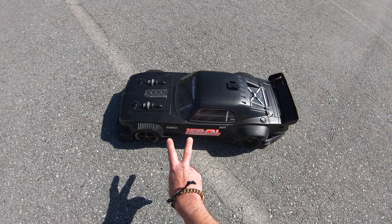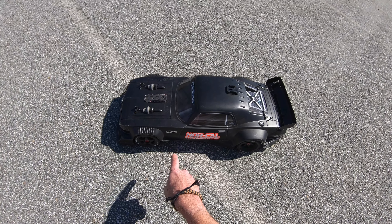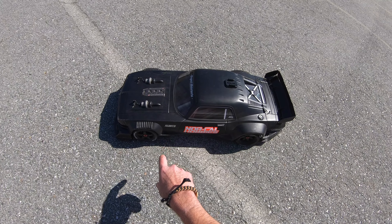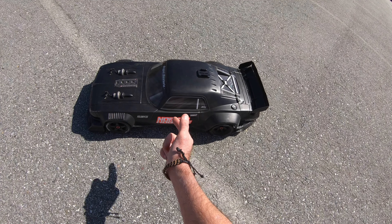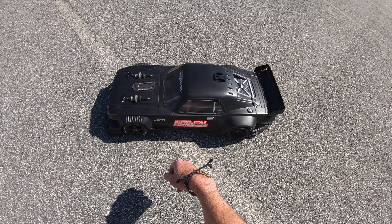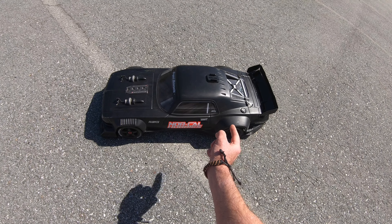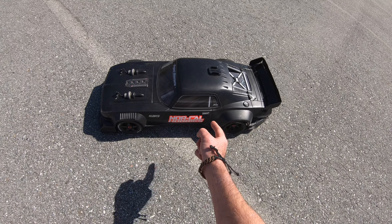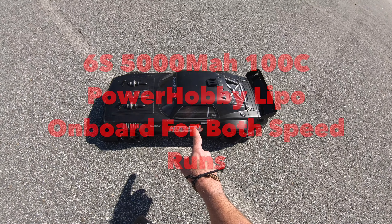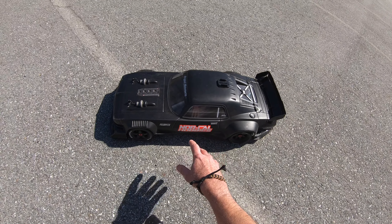The one thing I have got on there today is the Power Hobby twin fans, because I was having heat issues with the motor — it's the second motor on this car I've had to replace due to overheating. Apologies for the noise, but that Power Hobby fan is highly recommended as it definitely helps keep things cool, particularly on a warm Californian day. So if you wondered if a cat pack made any difference: 98 miles an hour versus 114 miles an hour — night versus day difference on this thing.